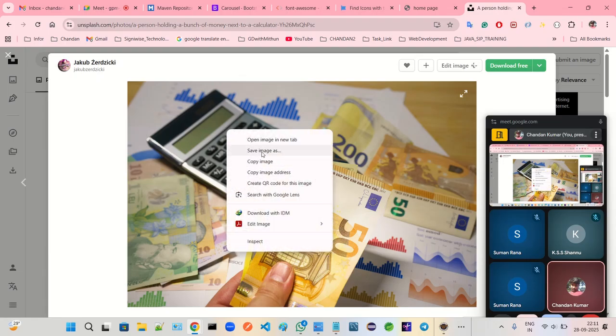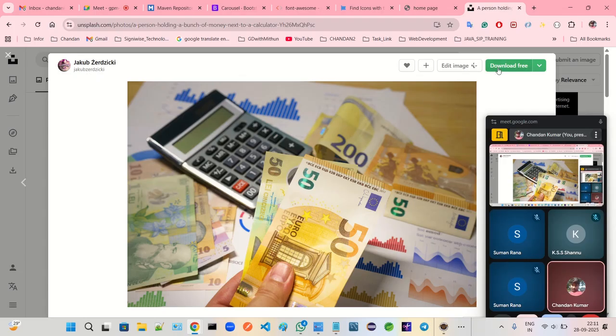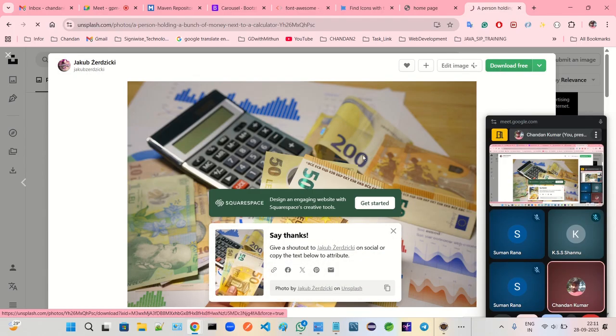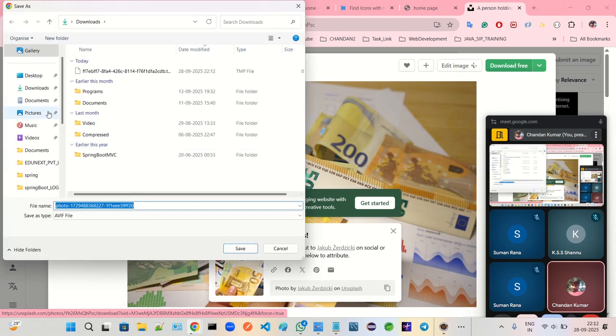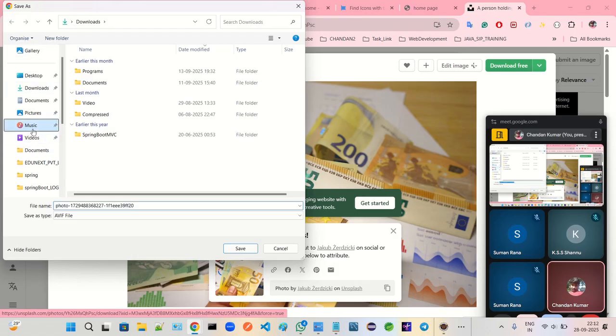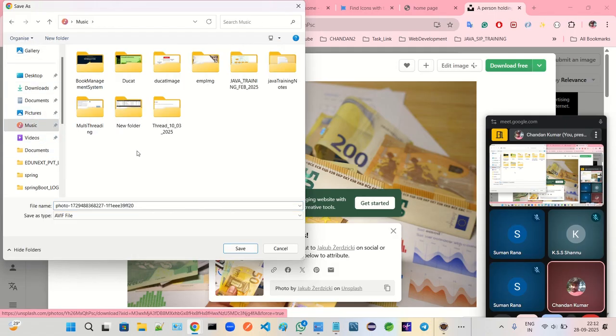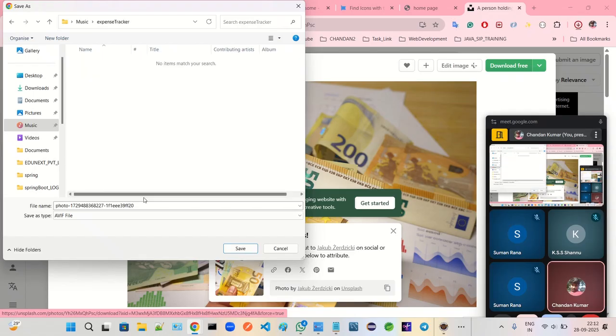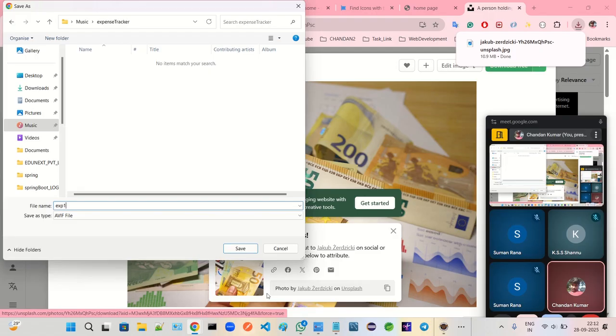Music, expense tracker, go inside, exp1. No, this is not in API format, it is available. So let me download this. No, only API format. Download it for free.